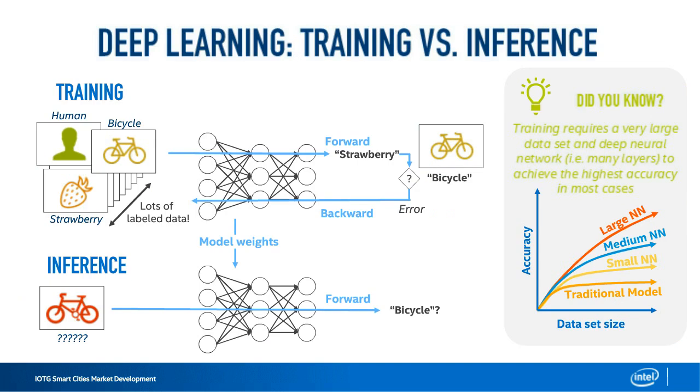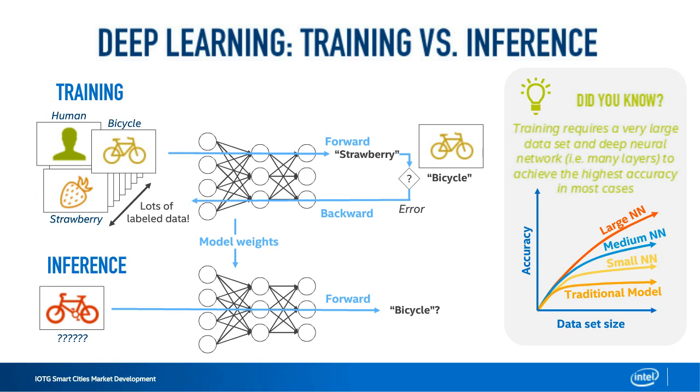Once it's done that, the next stage is, okay, we trained the system pretty much like we train a human brain. We all got trained, we grew up as kids, we learned what a bicycle looks like, and now every time we see a bicycle, our brain tells us, yes, this is a bicycle. How does the system do this? The system does this by doing a couple of things. The first part is, in the training process, you have to tell it positive and negative use cases. So what we're showing on the slide here is, you're going to tell it what a bicycle looks like, but you're also going to tell it some other things like humans or strawberries that don't look like a bicycle. So it's able to differentiate both the positive and the negative matches. And so once that training has happened, every time the system sees a bicycle, it's able to detect.